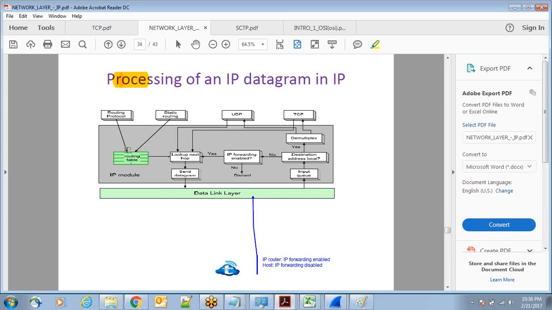Static routing means you have to manually enter the routes. For example, one router is connected to four different routers, and you have to give the addresses manually for all the different routes it is connecting. With dynamic routing, you do not need to give the IP addresses manually. It will configure itself. The different routing protocols are RIP, BGP (Border Gateway Protocol), and OSPF (Open Shortest Path First). By using those routing protocols, it will transmit from one router to another router.